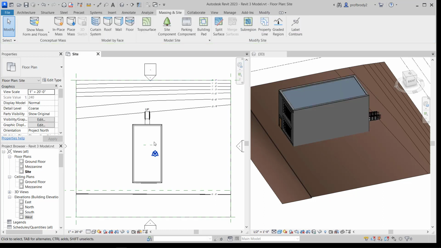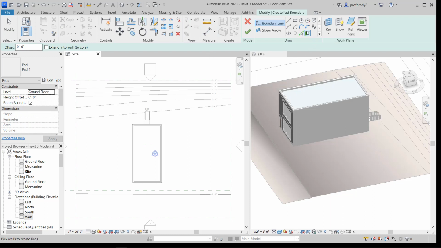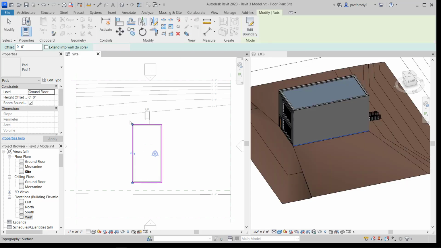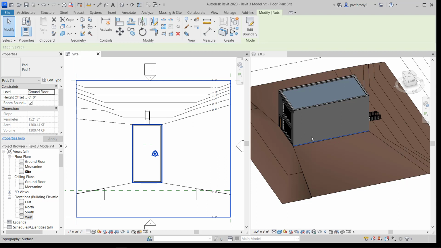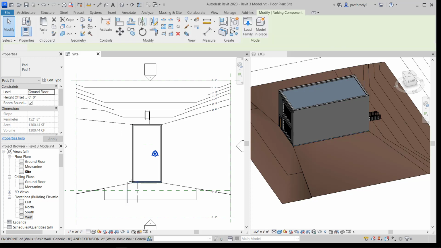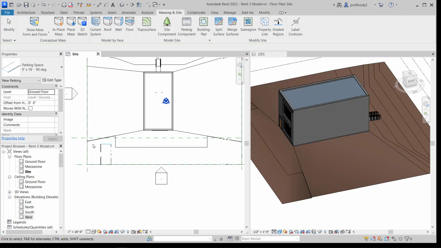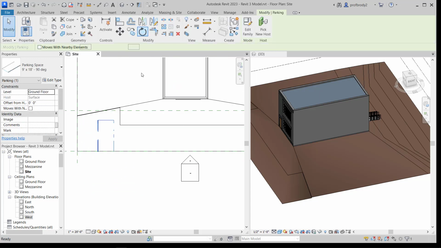And other things that you can do is you can add a building pad. And this is really great if you have a basement. The building pad is very simple. In fact, it knows that you want to use a building, so it has the Select Walls tool. And what this will do is if you have a basement, it won't show up in section. It doesn't look any different here, but it does kind of help as you're drawing other types of drawings. And you can also add parking spots. Who doesn't love parking spots? And parking spots are nice because they make reference to the topo surface itself. So you just click on topo surface, and like magic, it is available there.